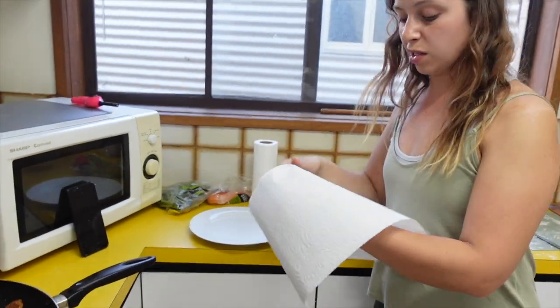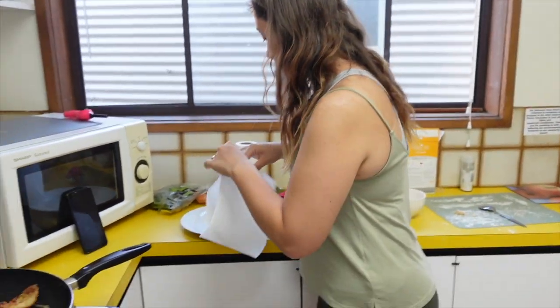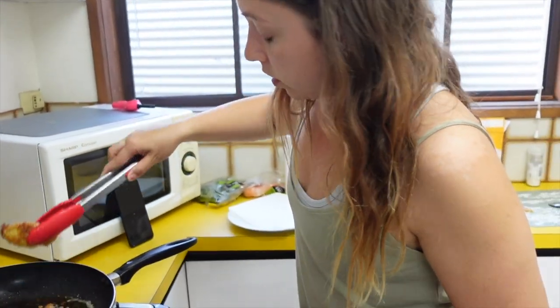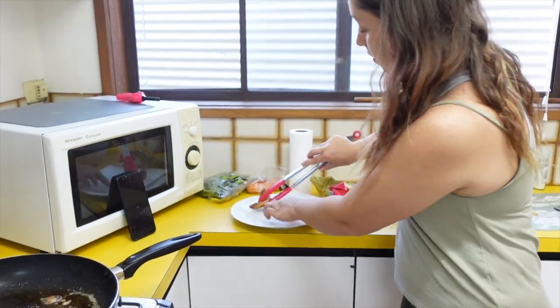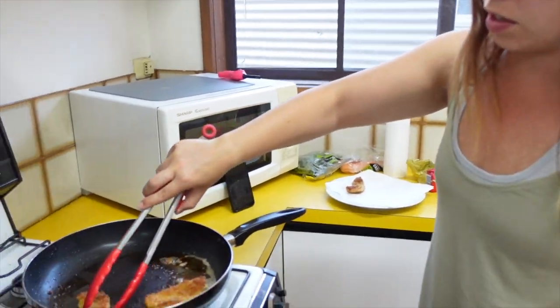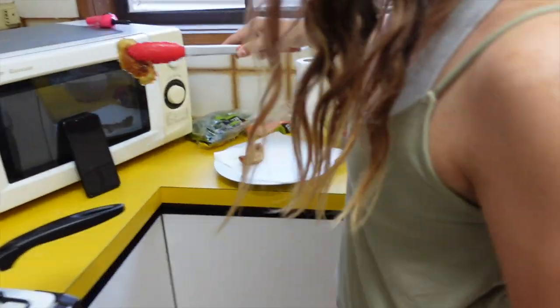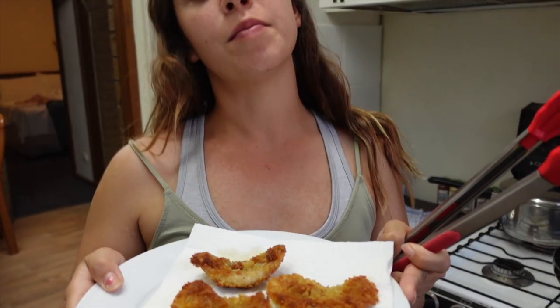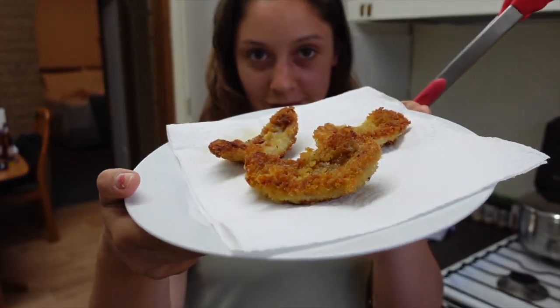We want to drain a little bit of that oil out, it's a bit much. It's just going to taste like oil otherwise. Lay that there, and just sit them on the paper towel like that. That way all the oil should start coming out of those pieces. Panko crumbed rabbit. I'm actually quite proud of this. We'll see whose is better.